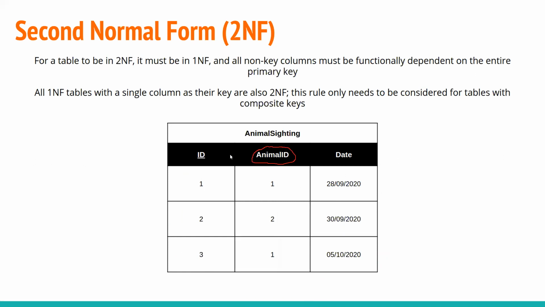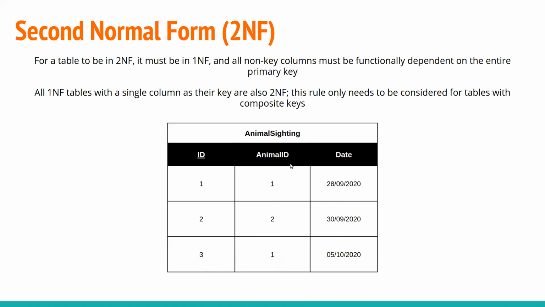So there's quite a few ways you can correct this. You could either just remove animal ID from the table, or you can pretend that we moved animal name to another table, and now animal ID is just no longer in the primary key. You see it's no longer underlined. And so there we go. That would make this then in 2NF. But there's quite a few different ways to do it.